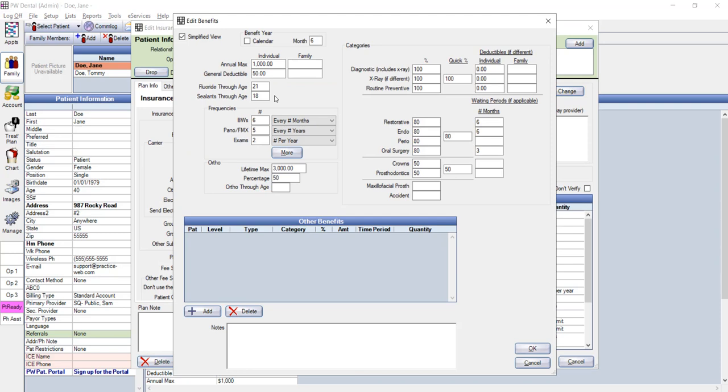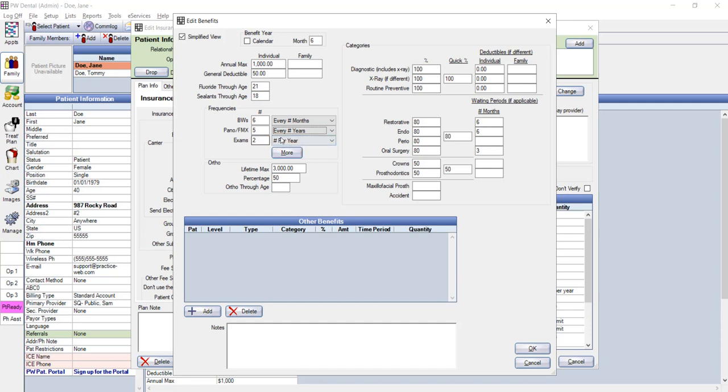So let's talk about the frequency section now. Whatever you have entered in these number fields will replace the numbers in the frequency terms here on the right. So, for example, if this plan allows for bite wings every 6 months, you can put the number 6 in this field and it'll replace the number sign here. Same with Pano, or FMX, if it's covered every 5 years, you just put 5, and then you can use the drop-down menu to select your limitations.